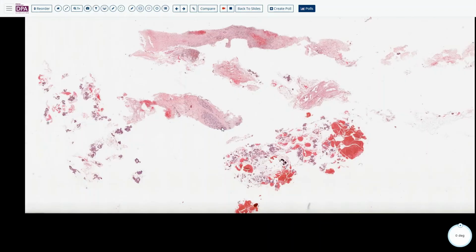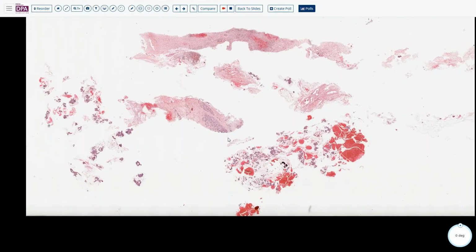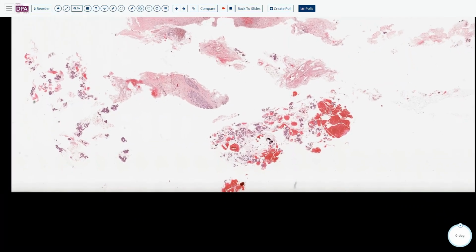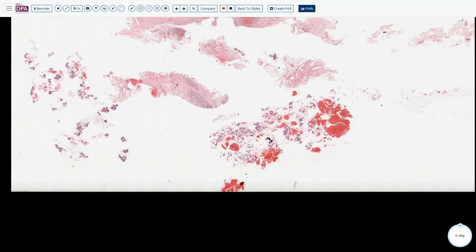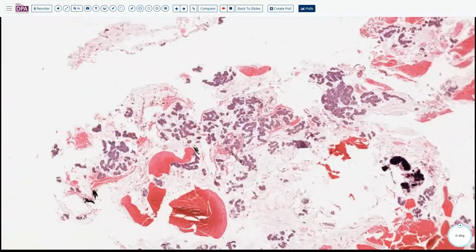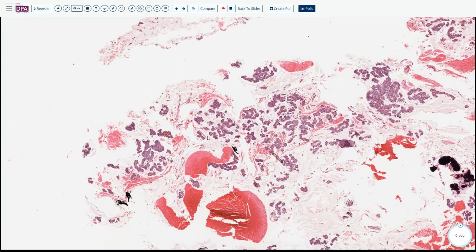So for this one, we have two diagnoses in this sample. At low power, we can see a lot of small nests of cells. They may be forming some papillary or micropapillary structure, or just solid sheets of growth. And then we have another piece forming solid nests. In this area, we can see a little bit of myxoid material, and the cells are just floating in this myxoid area.